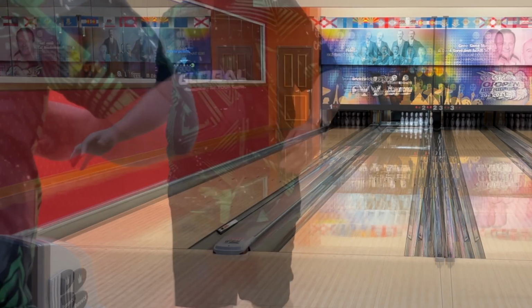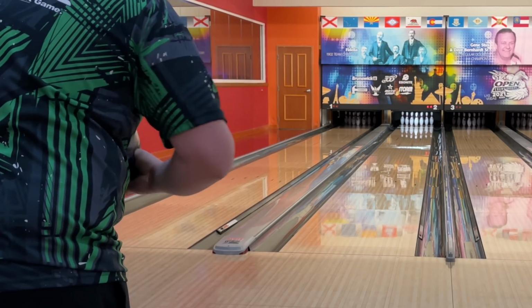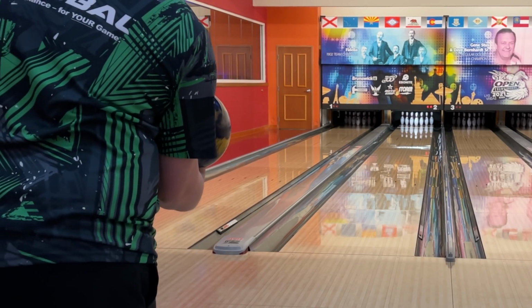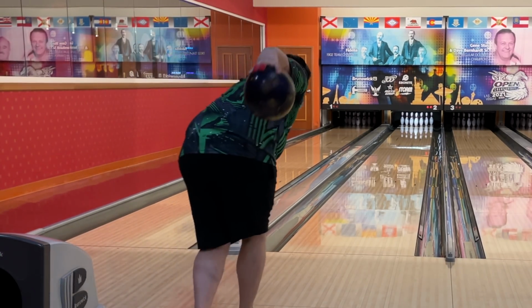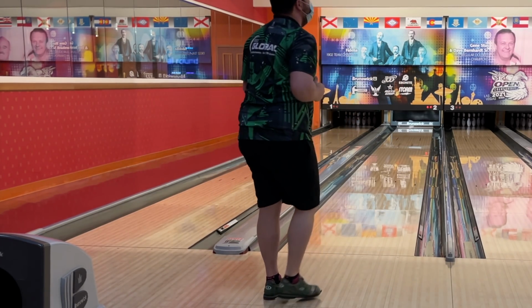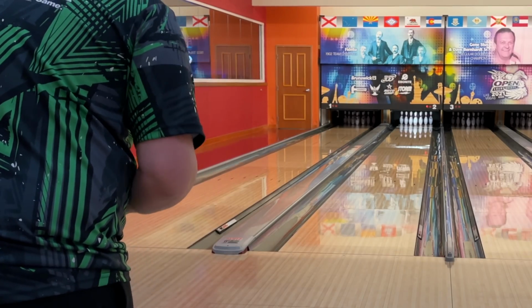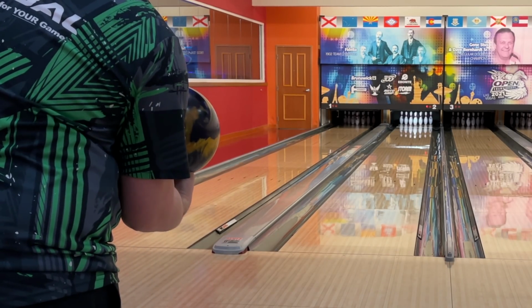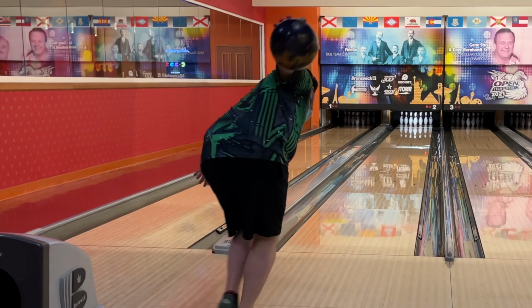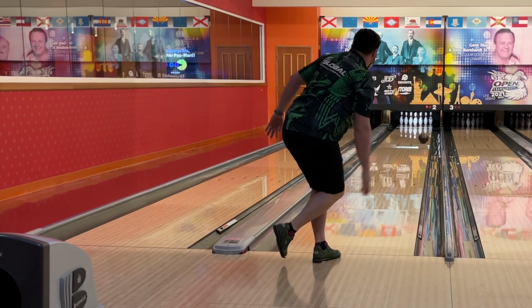Ooh. All right, so that was pretty early. So I'm going to move like 2 or 3 left to get into a little bit more oil and see how this looks here. Yeah, this is way more controllable with the surface than with the polish. Missed in a little bit.